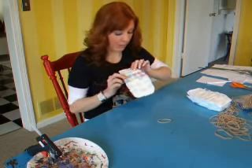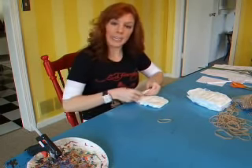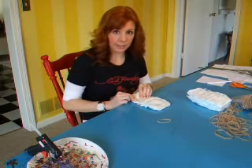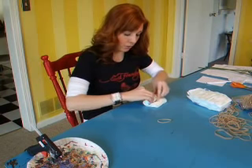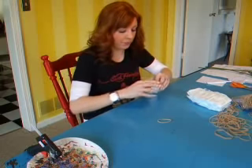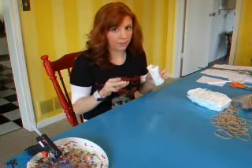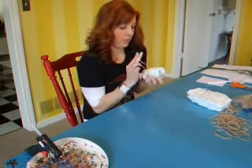All you do is you start off with your baby diaper like this. I'm going to roll it facing inwards, so that the diaper won't be all messed up when the mother has to take it out of the cake. I'm going to curl it tightly inward, making sure to start with the opening of the diaper and roll towards where it's closed. After you get it like this, then you take a rubber band — you have to have rubber bands for this — and you simply go like this.